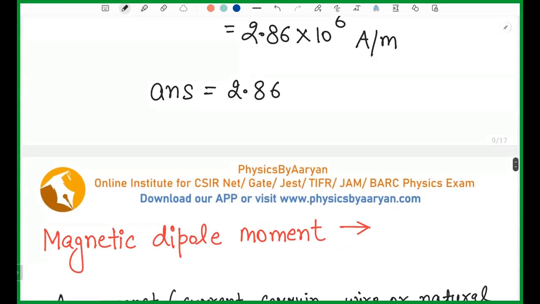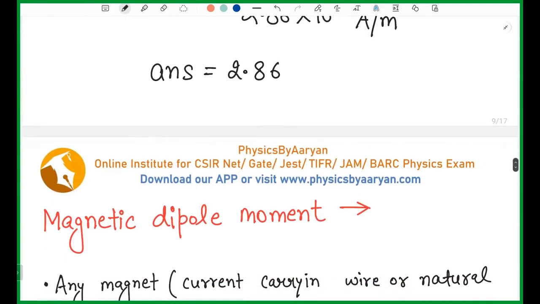Now, in the next class, I will pick up from here and teach you magnetic dipole moment. It's a very, very, very important topic. Magnetic dipole moment is not written very well in your Griffiths book. I won't say very well, it is not even written. All the information is not written there. This topic is a combination of BSc and class 11th and 12th, and questions have come in NET, GATE and JAM exams. So I will be teaching this topic in the next class.